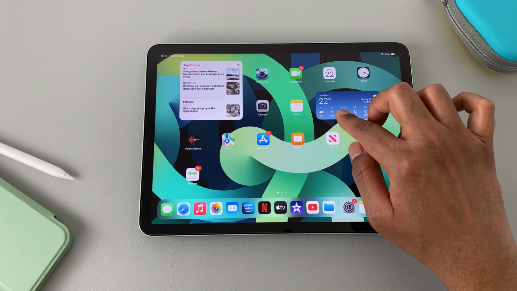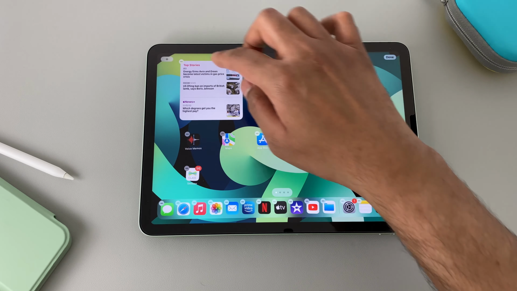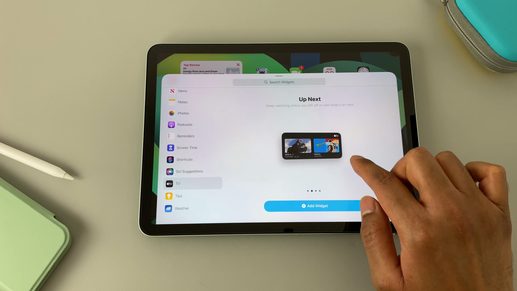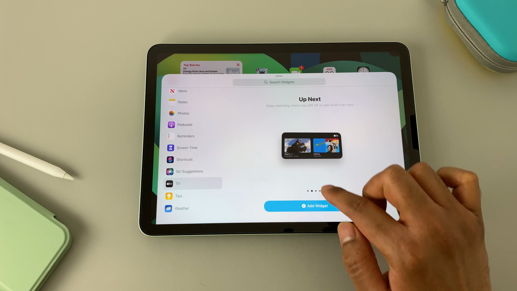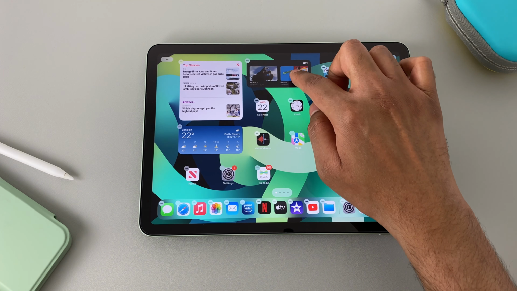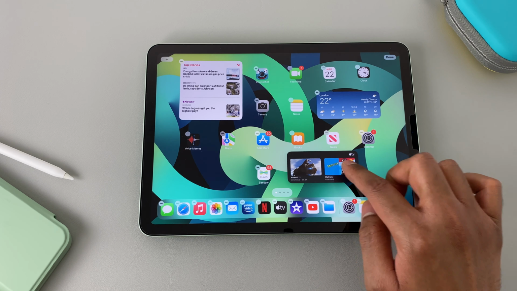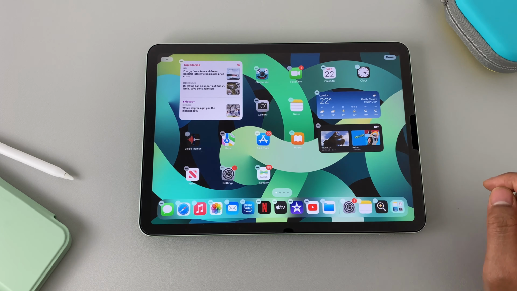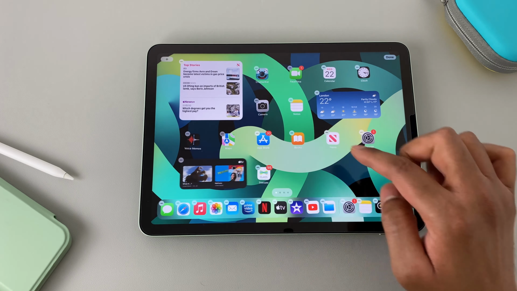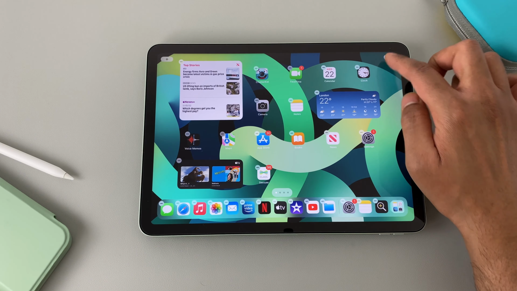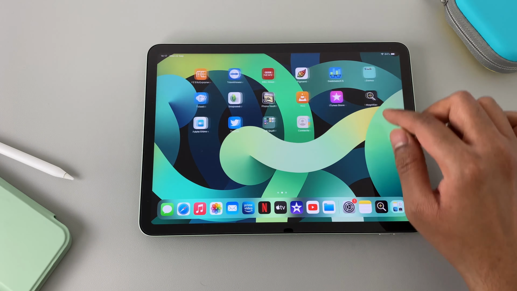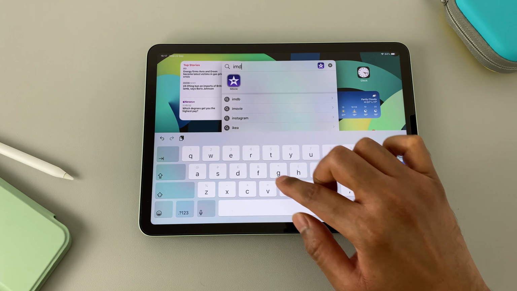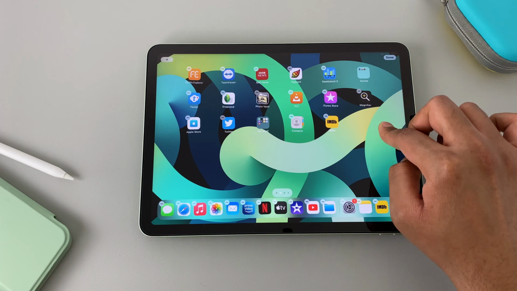Now to add widgets, simply tap and hold on the screen, then hit that plus icon and choose the widget which you like. Select the size and then tap on add the widget. And you can pretty much move it anywhere onto the screen as you like. Obviously, it has to go into a certain pattern, but you have that flexibility of adding it anywhere. And this is really so cool. I wondered why they omitted it last time when they had this functionality on iPhones, but I'm glad that it is available at least now.